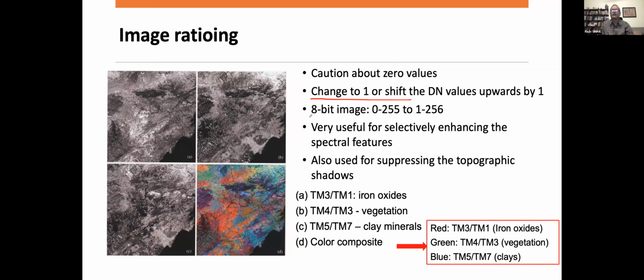For example, an 8-bit image, which originally has pixel values of 0 to 255, can be converted into 1 to 256. This is a fairly normal practice. In fact, even without image ratioing, we normally prefer to convert to 1 to 256 values. Then we can use these images for selectively enhancing the spectral features as well. So these are different image ratioing.